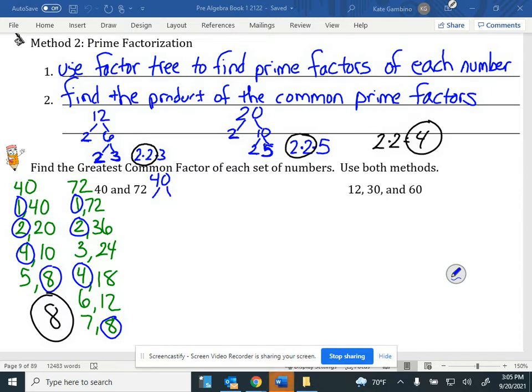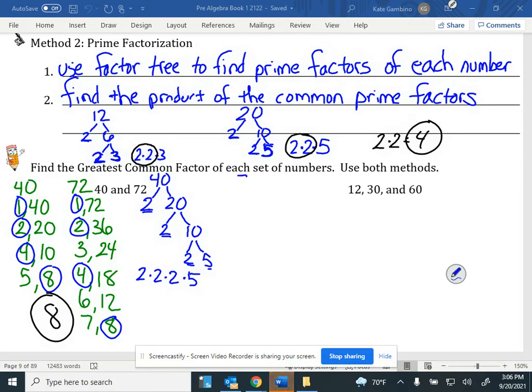Again, I like to start with 2s. So I would do 2 and 20. You could start with 8 and 5. It doesn't matter which factor pair you start with. I keep it easy and go right to that 2 prime if I'm able to. So the 2 is a prime, it stays. The 20 can be broken down into 2 and 10. The 10 can be broken down into 2 and 5. And those are all prime numbers. So it would look like 2 times 2 times 2 times 5. So we take all those prime numbers.